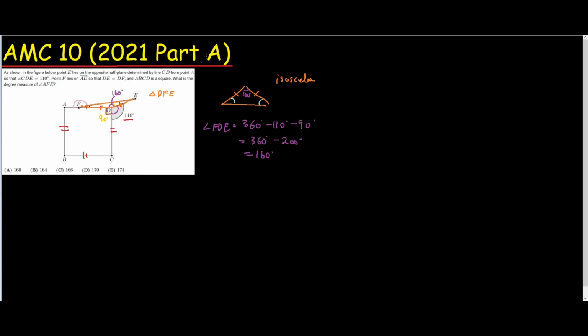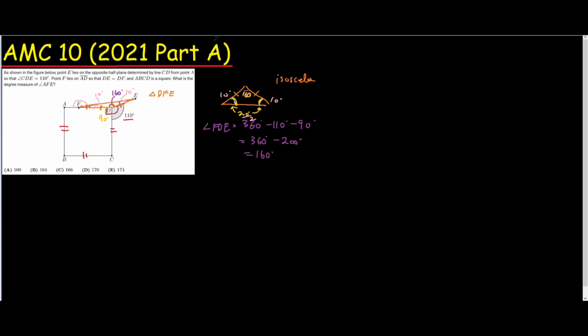160 degrees. Okay. So if the bottom two angles are the same and the lone top angle is 160, how would you calculate these bottom two angles individually? Well, there's 20 degrees left for these two to share and split evenly, right? Because we got 180 degrees total within a triangle. So if we divide that evenly, we're going to get 10 degrees on each side. 10 degrees and 10 degrees. So that means this part here is 10 degrees, and then this part here, also 10 degrees.